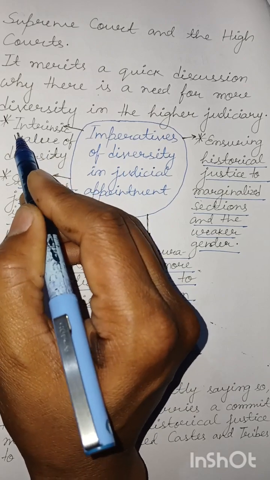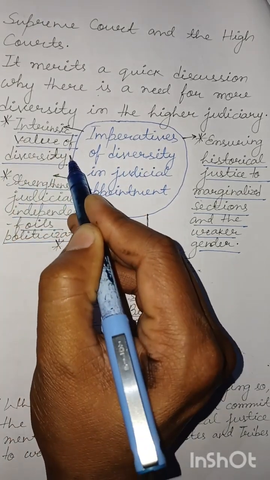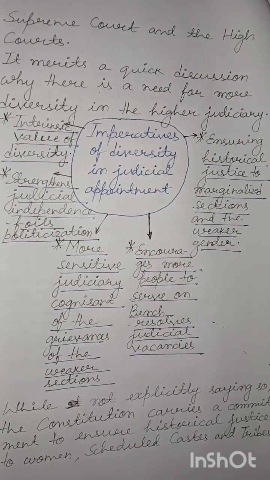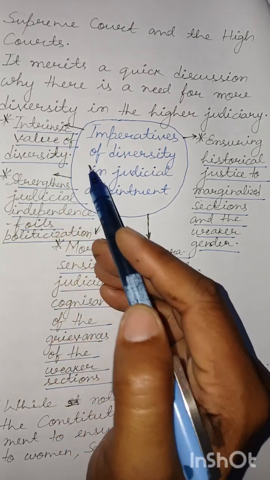Moreover, now talking of the intrinsic value of diversity. While we are indeed taking up the position that diversity has its own benefits, we also have to talk about the great principle of diversity that the Constitution has a commitment to. We do not even have to discuss what could be its tangible benefits. Even its intangible benefit of a more diverse and egalitarian, or for that matter, equal society, it would lead to that. This is an intrinsic value of diversity.